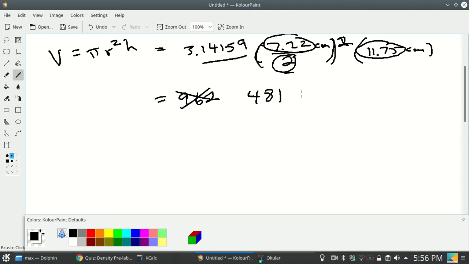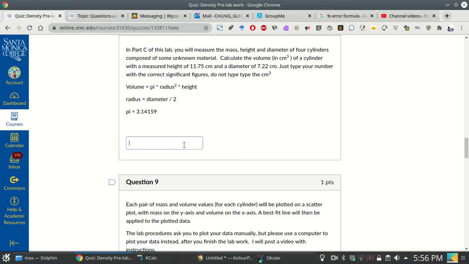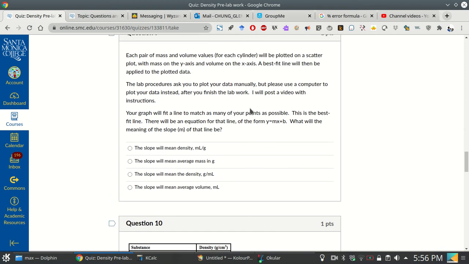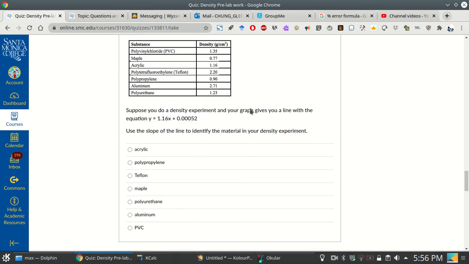So yeah, this is centimeters squared, and this is centimeters, so that's 3 centimeters, so now it's centimeters cubed. And remember, a centimeter cubed is the same as a milliliter, like that. Okay. Alrighty, so I'm just going to type 41 there. And here, I'll let you figure that out. And here, I'll let you figure that out.